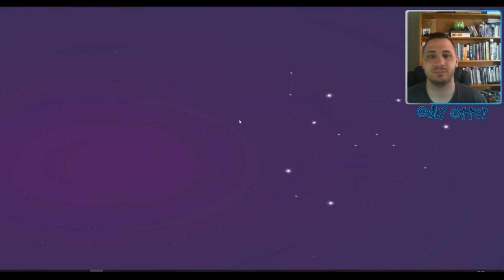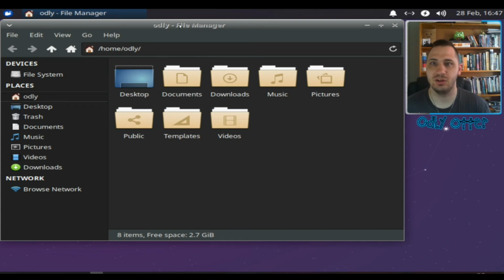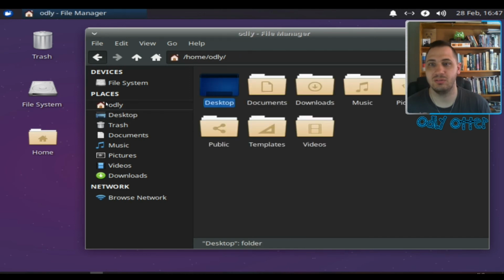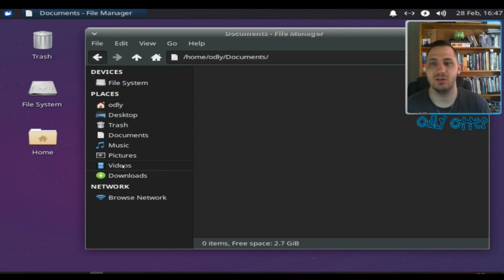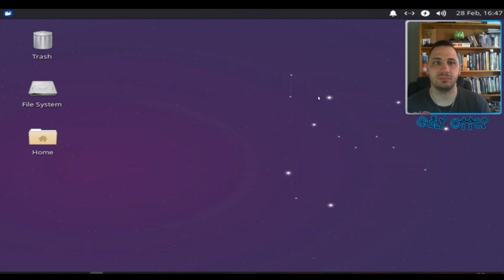Click on login. Here we are now at our desktop environment, and as you can see, you've got a couple of icons here, file system, etc., and you can already start going and navigating around. If you have not used Xubuntu, if you have not used Ubuntu before, or any of these kinds of things, just go ahead and start exploring, right? The best way to learn is just to have a look around. If you have a separate file system, you'll be able to see your different drives here.